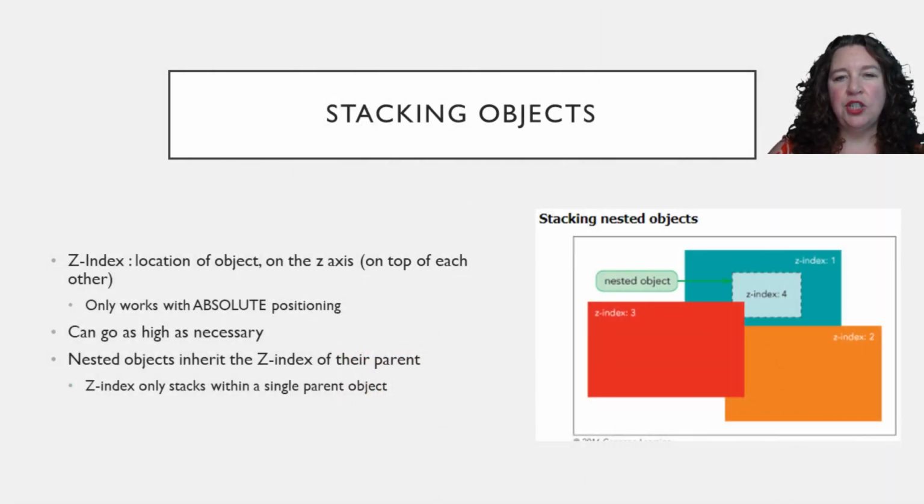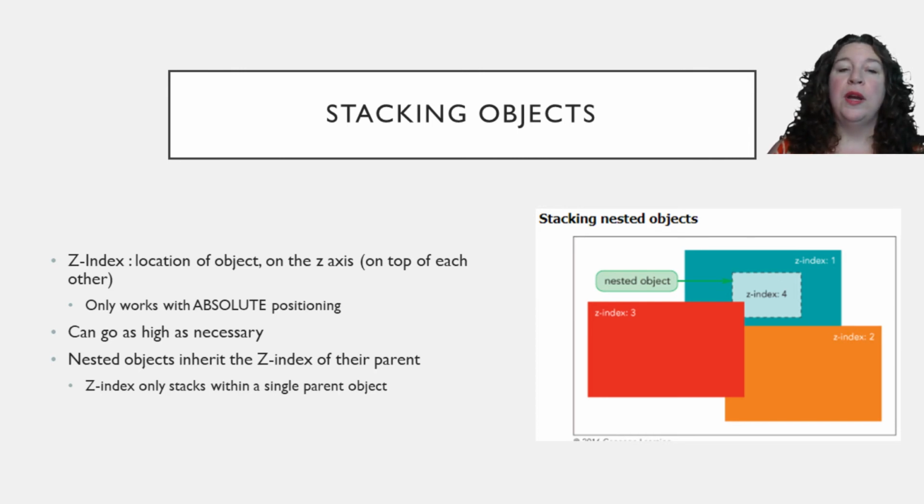The last one in this chapter is on stacking, and there is a concept in HTML that we call z-index. It's also pretty common in any type of photo editing, where you can stack things on top of each other. The z-index is going to tell you where they fit in the stack, with the lowest number being the bottom of the stack and going up. So a z-index of 1 would be behind a z-index of 2, which would also be behind a z-index of 3, as you can see in the example here.